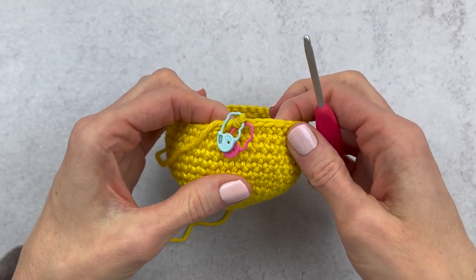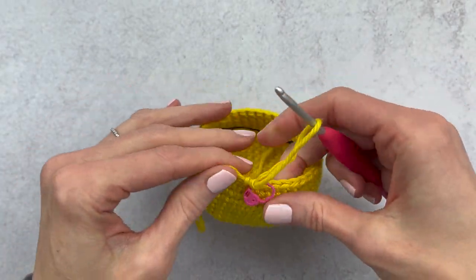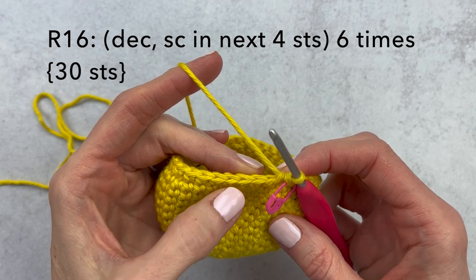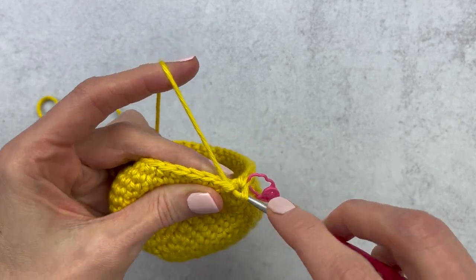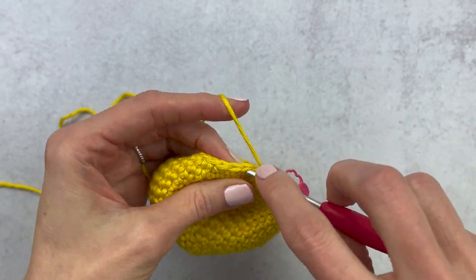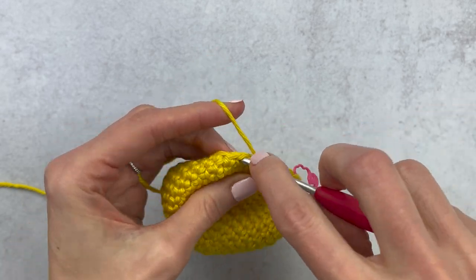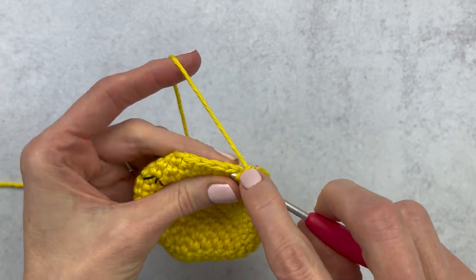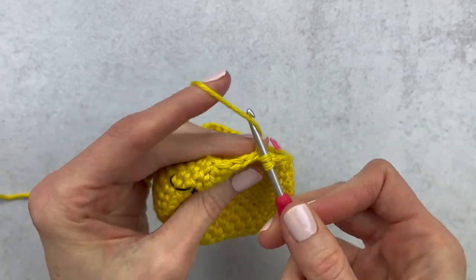We're going to take out that extra stitch marker, and then we'll get set back up so we can start on round 16. For round 16, we're going to make a decrease, and then we're going to single crochet in the next 4 stitches, and we'll repeat that 6 times. So here is our first decrease. Single crochet in the next 4 stitches. Here's 1, move over, 2, 3, and 4. We're going to make our second decrease.